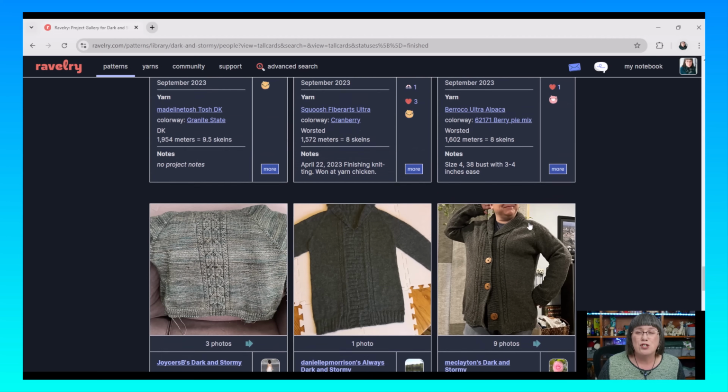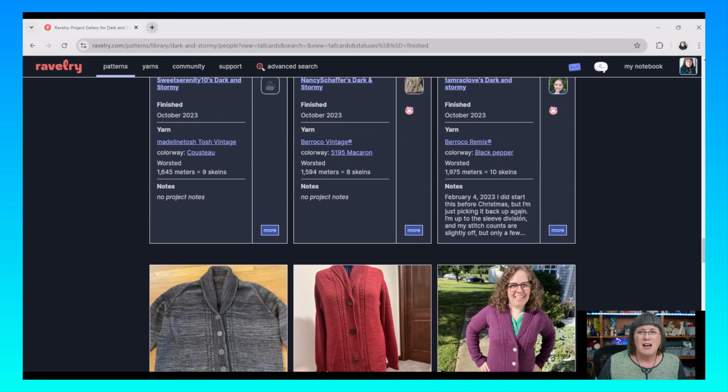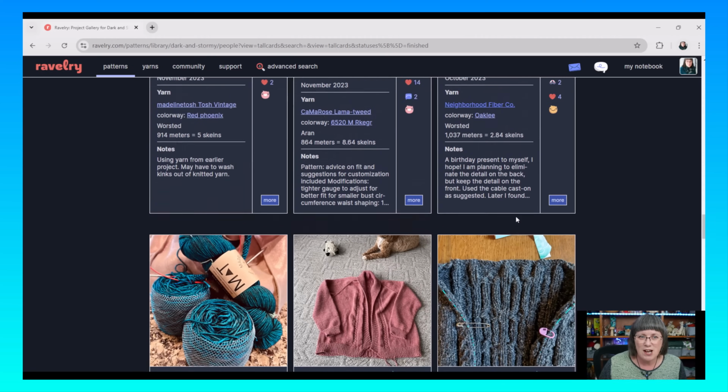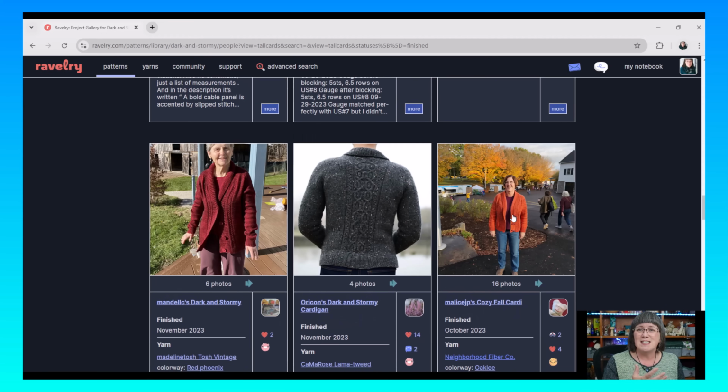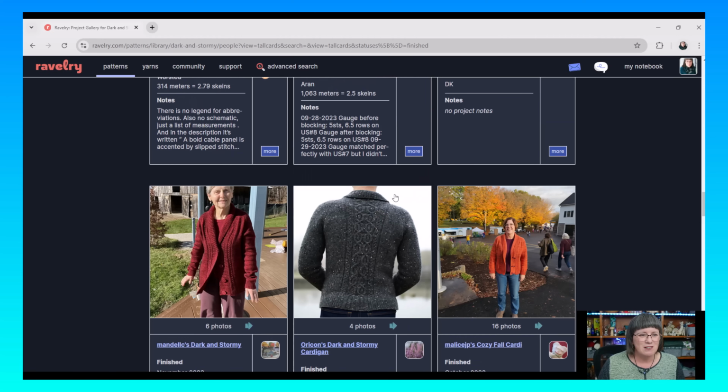I have found too many times that I have clicked through to the projects after being taken in by that fantasy photography shot and seen that the sweater looks absolutely nothing like how it looks in that posed photography shot when it's shown on actual real knitters. Am I making sense?